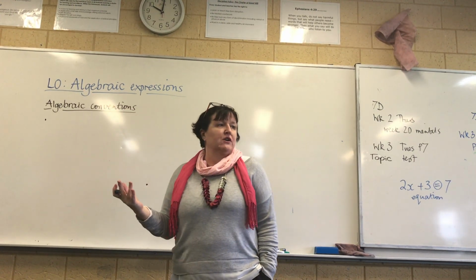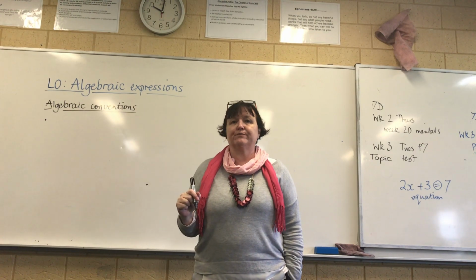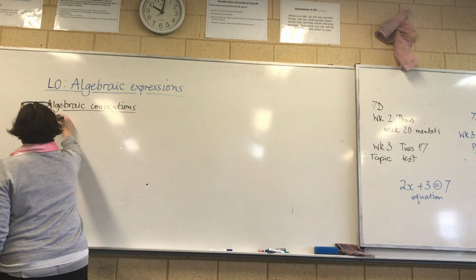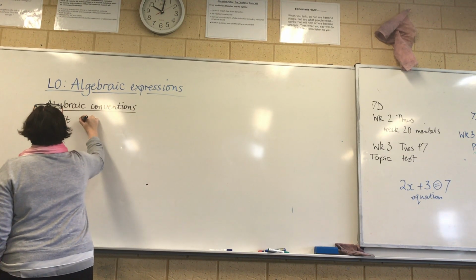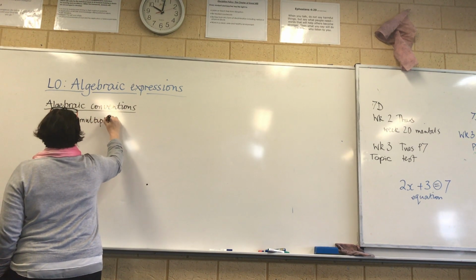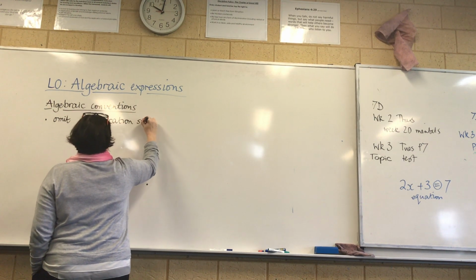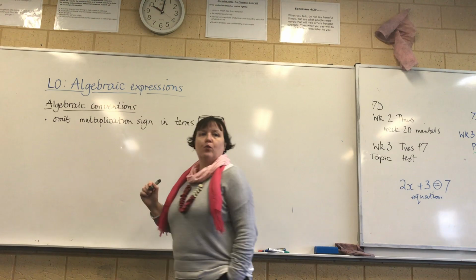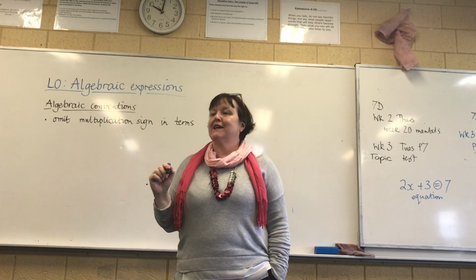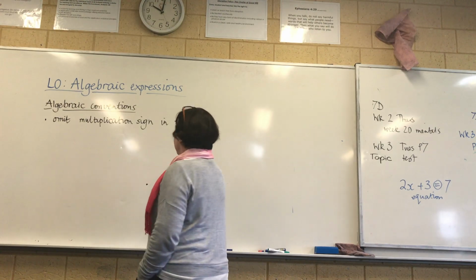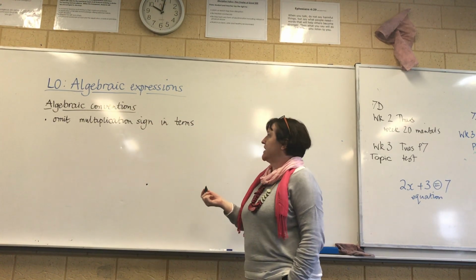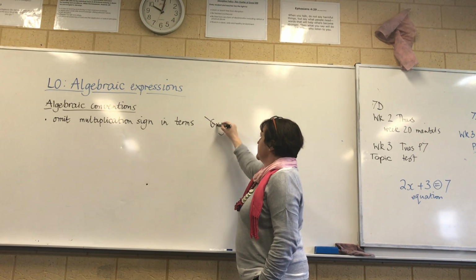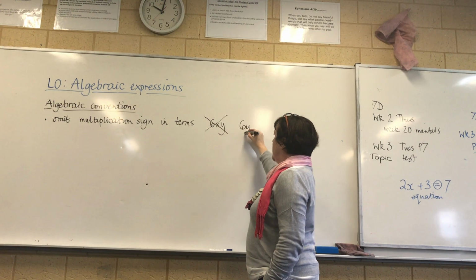Do you know anything about how you would write an algebraic term or an expression? So if you're writing 6 times x, you just say 6 then the x. Very good. So we omit the multiplication sign in terms. Well done. Because multiplication is the default operation for algebra. So we don't write 6 times y. You would just write 6y.